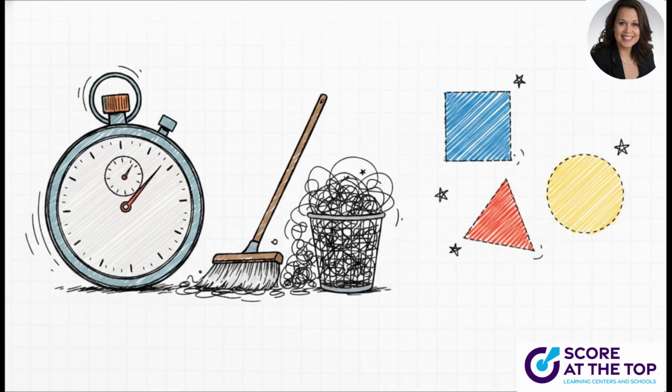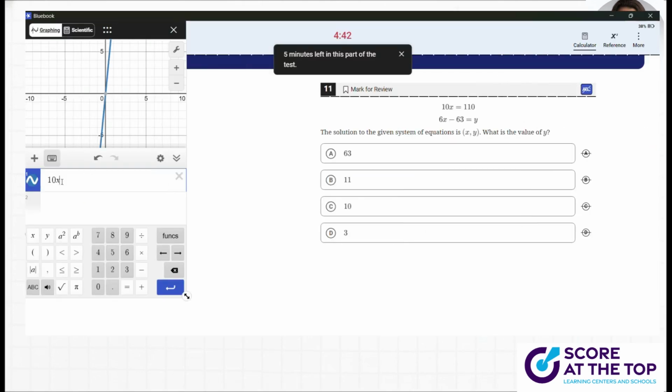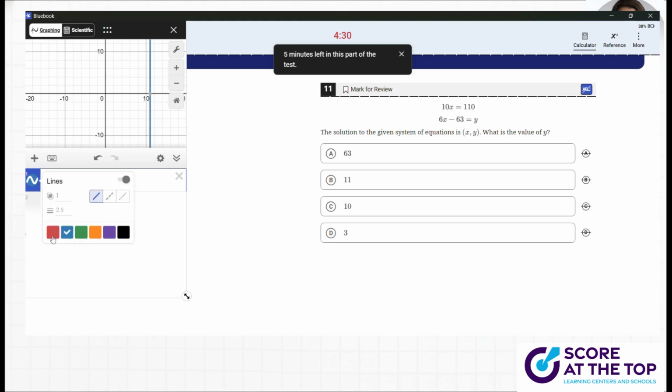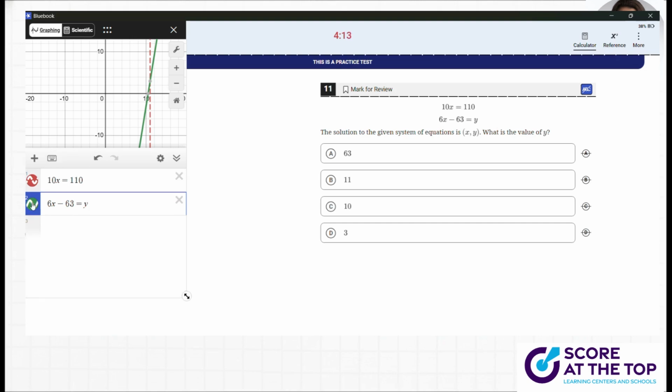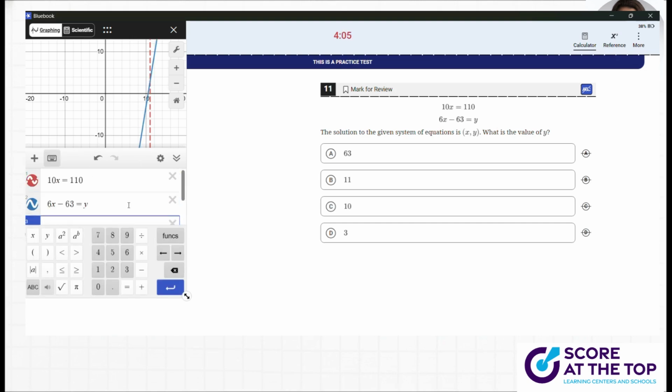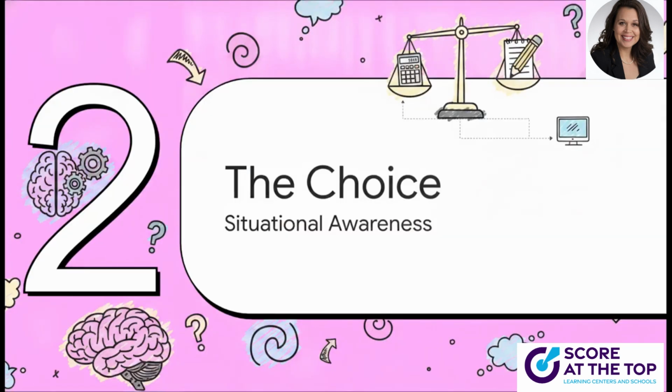To keep your speed up, you've got to adopt these quick time-saving tactics. First, keep your work organized with short variable names. Please don't type out long words, just stick to single letters. Next, only label what you absolutely need to see on the graph. And this is a big one: clear your old graphs as you go. A cluttered workspace leads to a cluttered mind, which leads to lost points. And of course, practice these habits ahead of time under real-timed conditions, so the tool feels completely automatic when the pressure is on. Moving right along to Section 2, the choice.